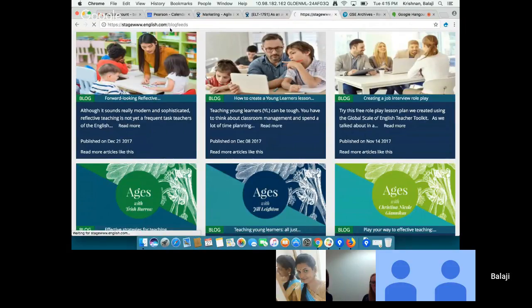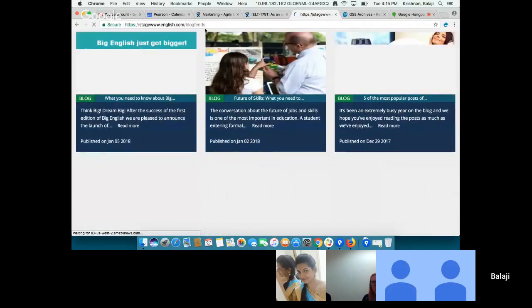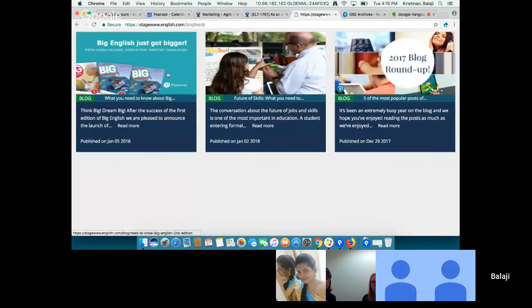I'm just typing slash block field, so it won't have any other tags, it won't have any other categories. So it is just simple articles. The latest three articles will be directly displaying in the block feeds. So in this scenario, we won't have the read more articles like this button, because it is a single article. It won't include any other tags or category.